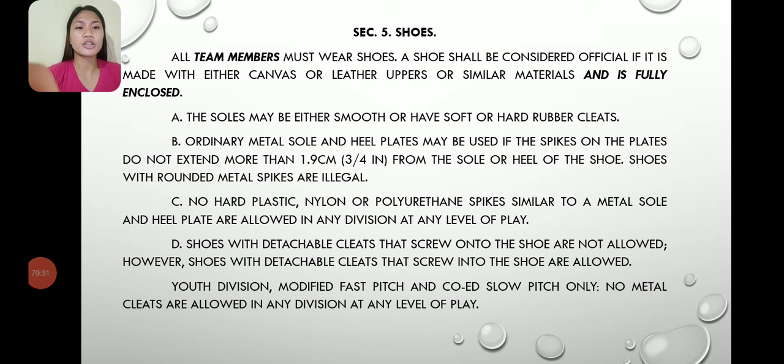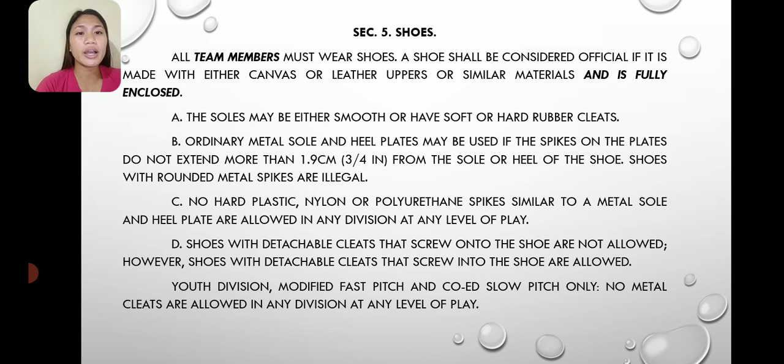Section 5. Shoes. All team members must wear shoes. A shoe shall be considered official if it is made with either canvas or leather uppers or similar materials, and is fully enclosed. A. The soles may be either smooth or have soft or hard rubber cleats.